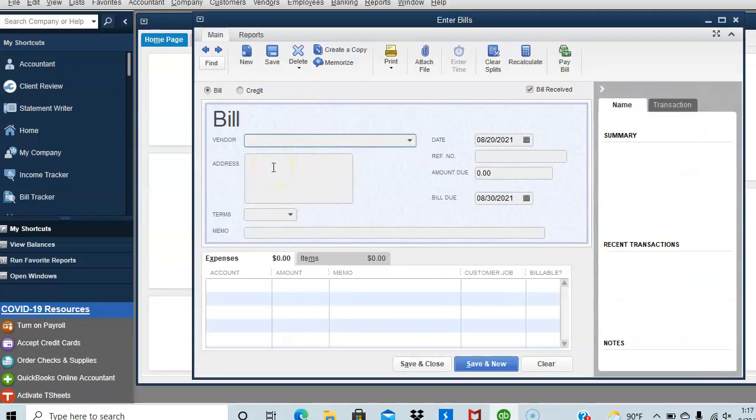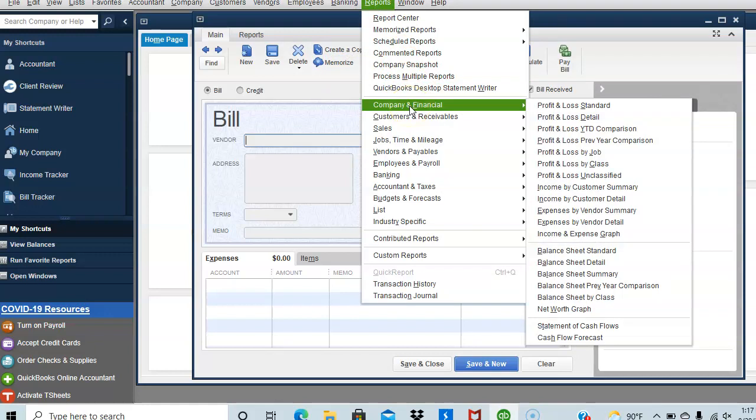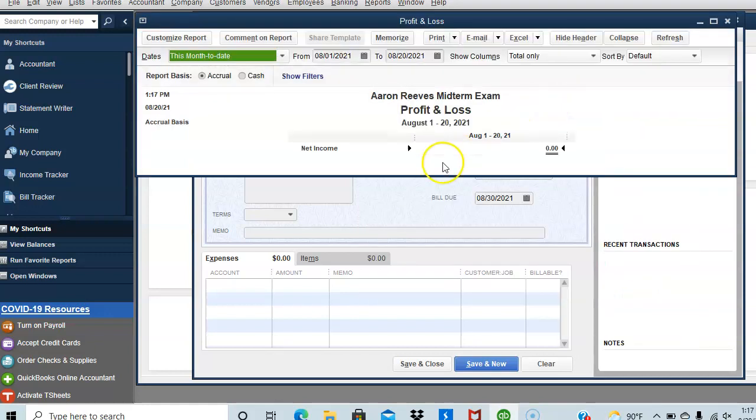Okay? So once you've done the actual work for chapter 1, they're going to have you export some reports. And once those reports have been completed, if I go to my report tab here, for example, click on company finance, I do a profit and loss statement, for example, it will tell you how to export this report from QuickBooks into an actual Excel file. If you look at the chapter 1 lecture video, it will give you additional information on how to export from QuickBooks into an Excel file.